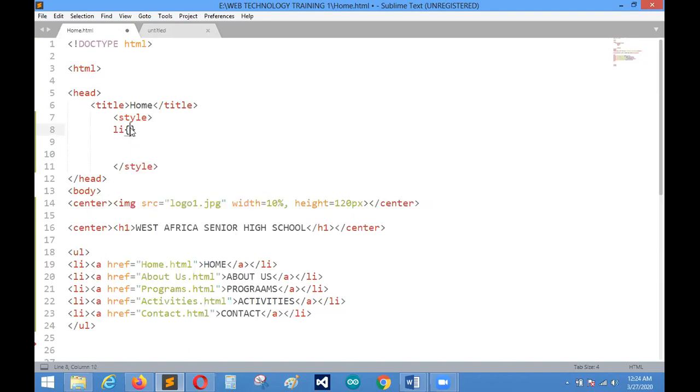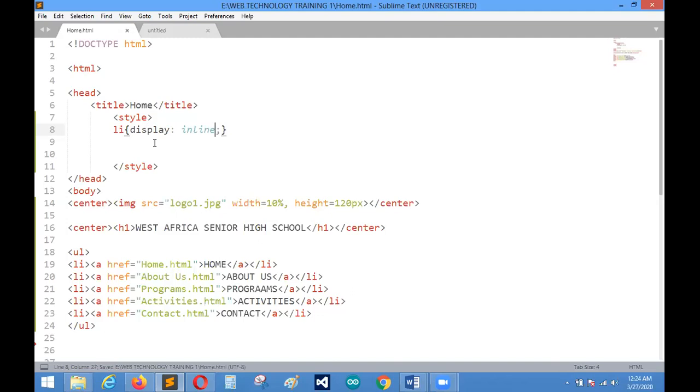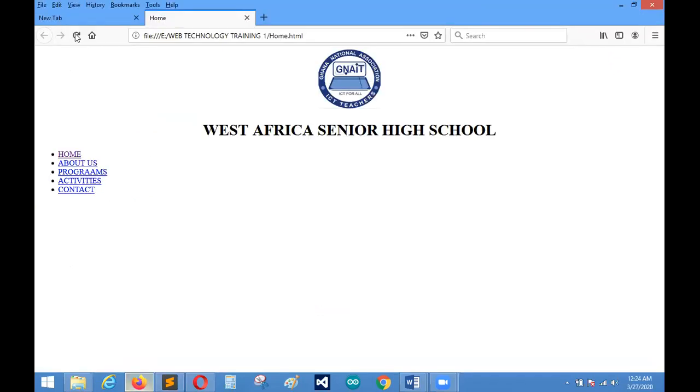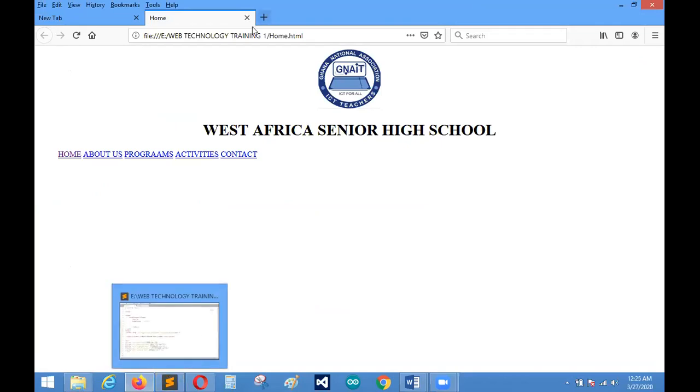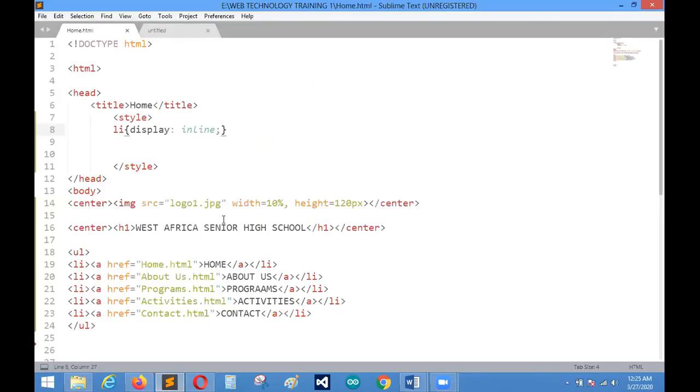I want it to display in inline, but not block. So this is the code for that. Have you seen it? It is working perfectly. Okay, please, are you following? Are you all following? Yeah, we are following. Good. So I went off. I know you went off. You are welcome. Thank you.